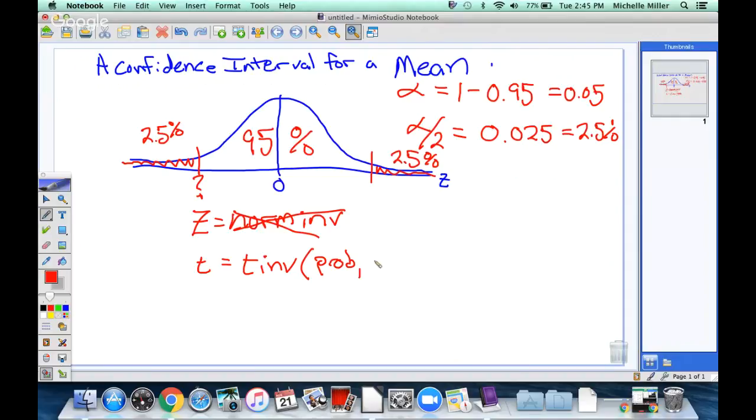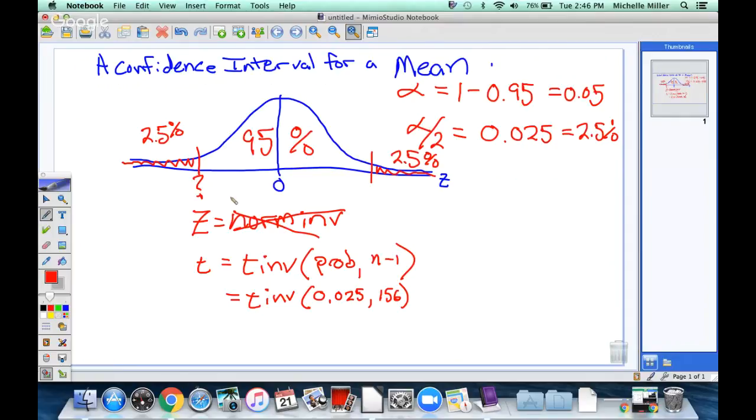It wants to know how many degrees of freedom you have, which is always n minus 1. And I believe that's it for t inverse. So for us, our t inverse is going to be sticking in the 0.025 tail probability. And then our n in this case was 157, so we're going to have a 156 when we make that count there. So I just want to kind of get an idea for what that's going to be.